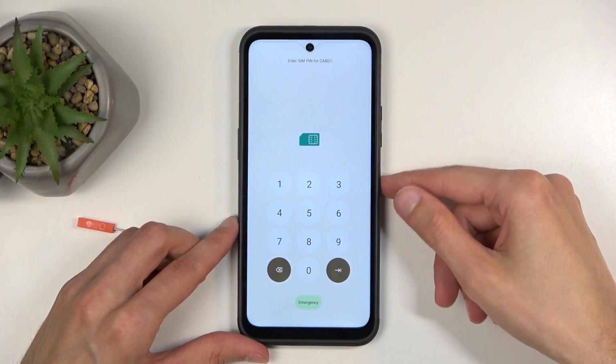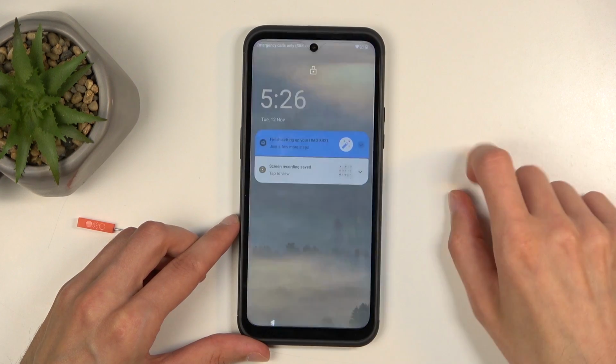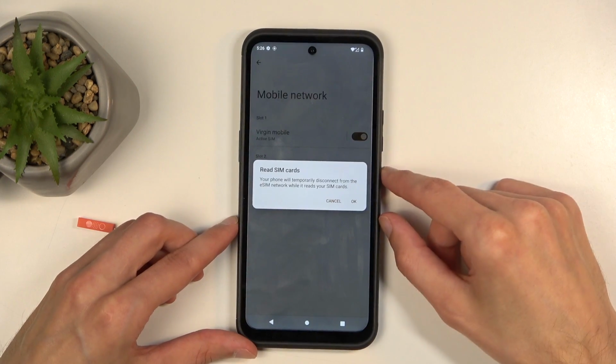As you can see, it's already working. It's telling me to insert my SIM card pin. Okay, so that unlocks my SIM card, and that's it.